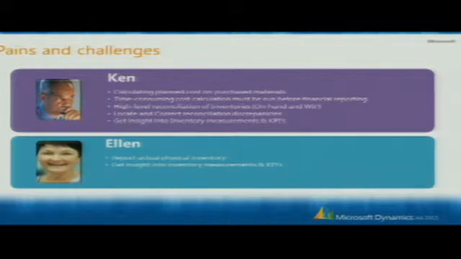And I have Ellen. Ellen wants to know what the actual physical inventory is. Because what we have done in AX 2012 is that we have tried to separate the physical inventory from the financial inventory. And she also wants to get some insight into which items are moving around in my inventory. So she also wants to know something about KPIs and current values so she can take action. And I will now jump directly into AX and start the demonstration.